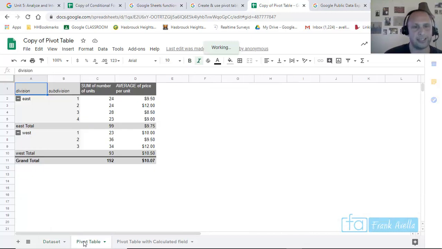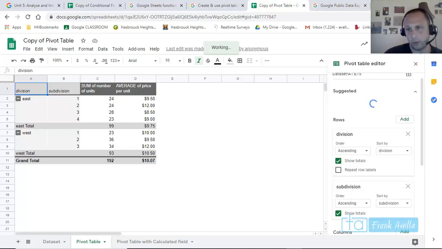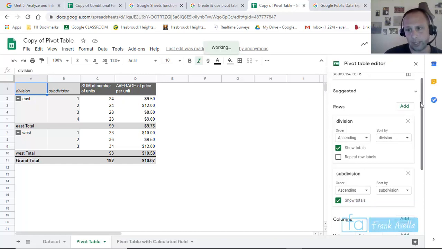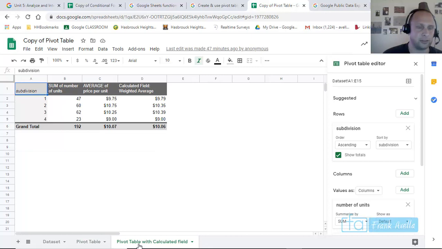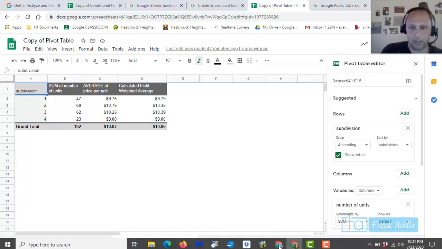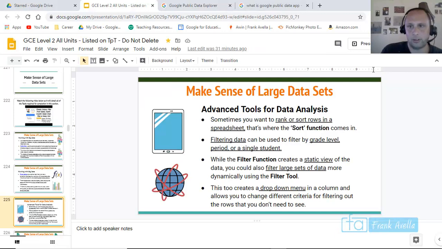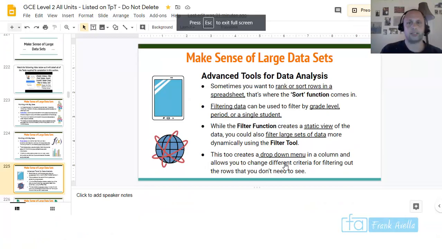Okay, and then this, I think, is about sales. Who's the best earner? The average price per unit. This is important too, the pivot table editor. You'll see that in the video, and it's not as complicated as it looks. And lastly, a pivot table with a calculated field. So as we go, you know what I mean. With pivot tables, you want to think that their big goal is to summarize information, right? So we're talking about large data sets. You want to summarize information. Okay, now let me go back. So again, it makes sense of large data sets.